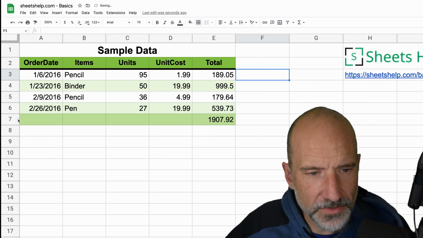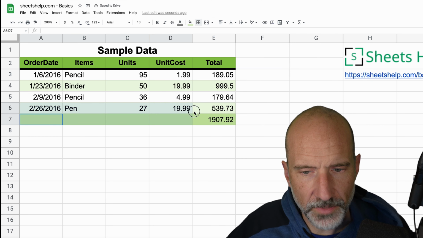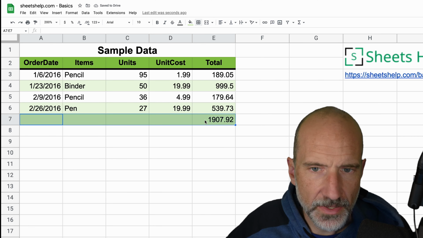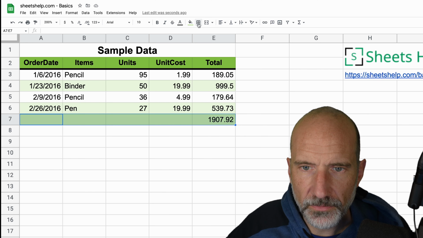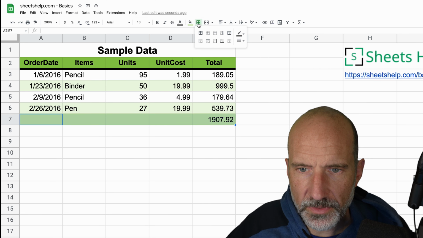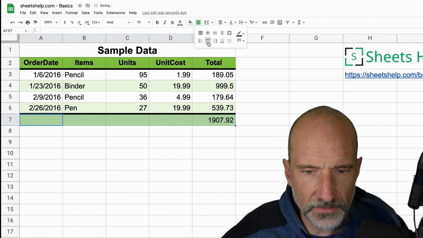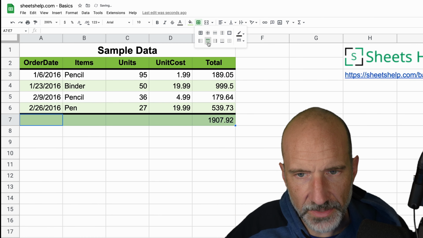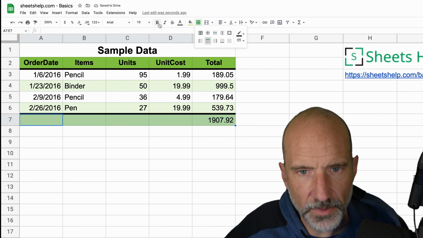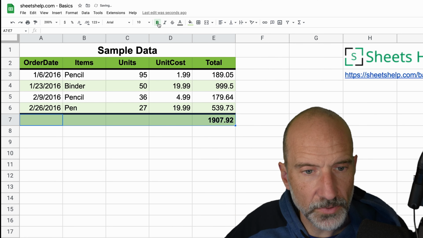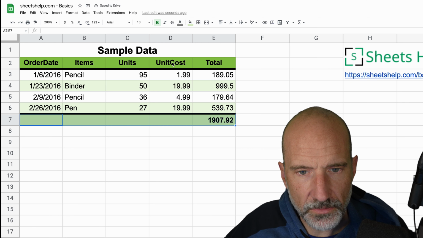And let's do a similar thing to the footer. So we will select all of that, and from here, we'll do a top border. All right, because it's between 6 and 7, so it's on top of the range that we selected. And while we're in here, we will also make the footer bold. All right, so it's really coming along. It's looking good. There's one more thing that we're going to do.